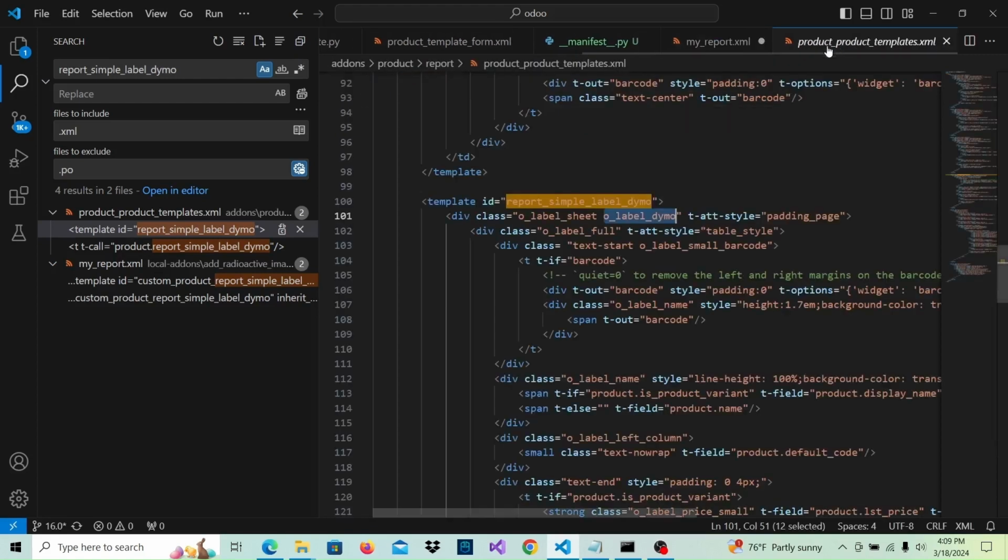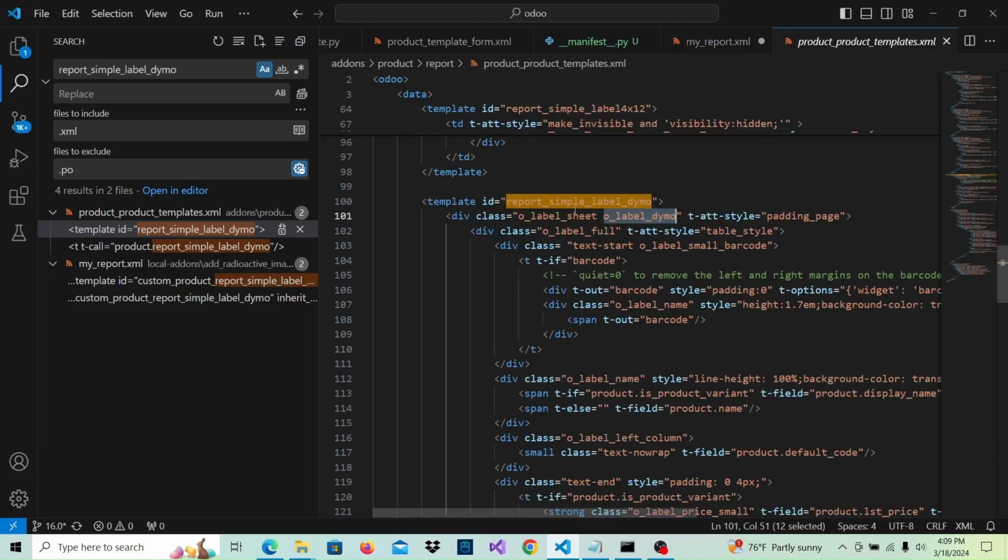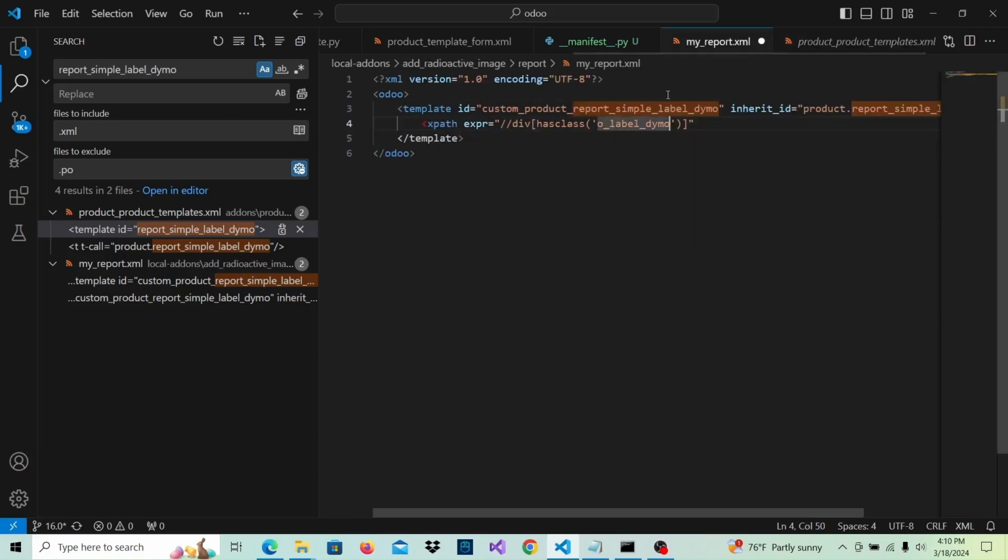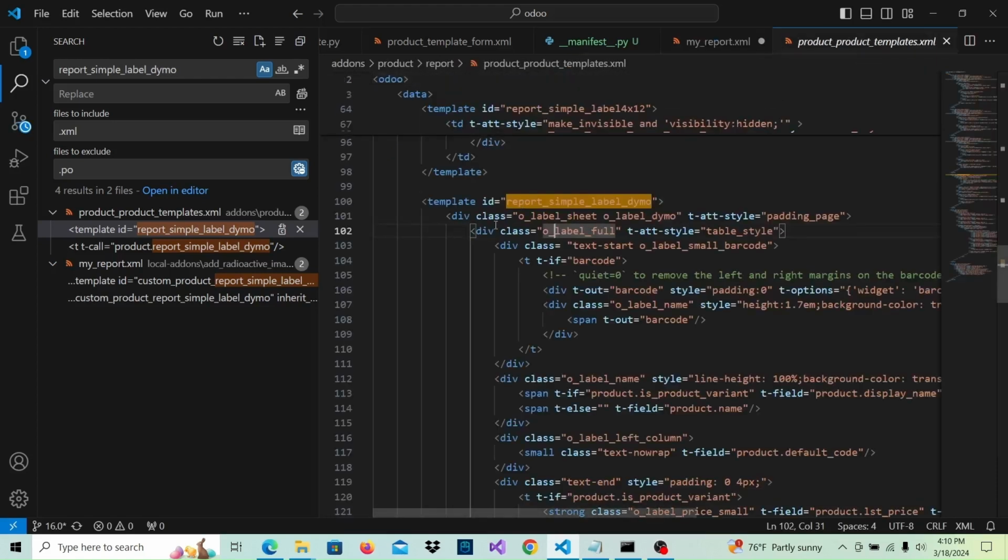And that means that we're gonna get this div right here. And then we want to get to this div, so we add another div. So we're right here.